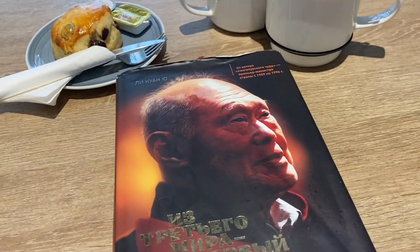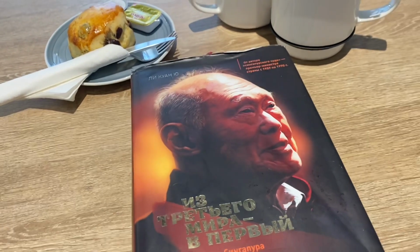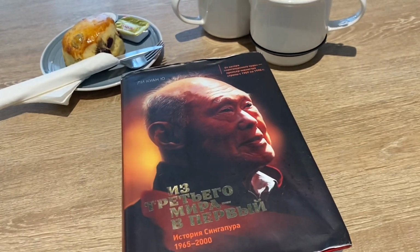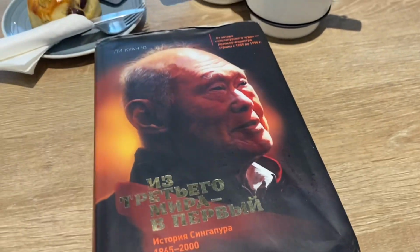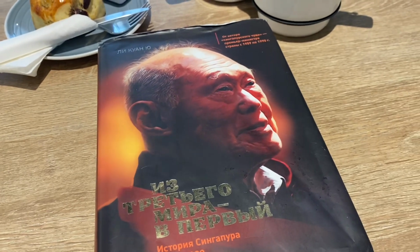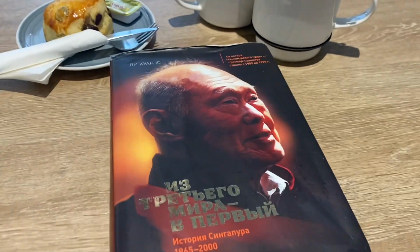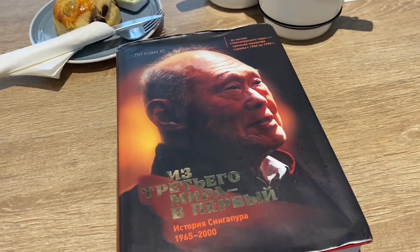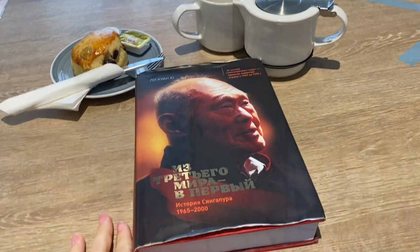If you have interest in Singapore, if you want to understand a little bit deeper why certain things function here in a certain way, I just really highly recommend it. It's not an easy read because it's also about politics, social problems, international conflicts. There are so many topics in one book, that's why it's hard to read. It's not just for fun, but it's really deep and interesting and impressive.